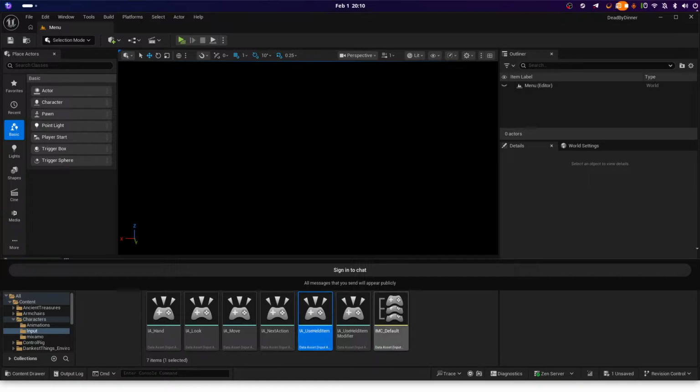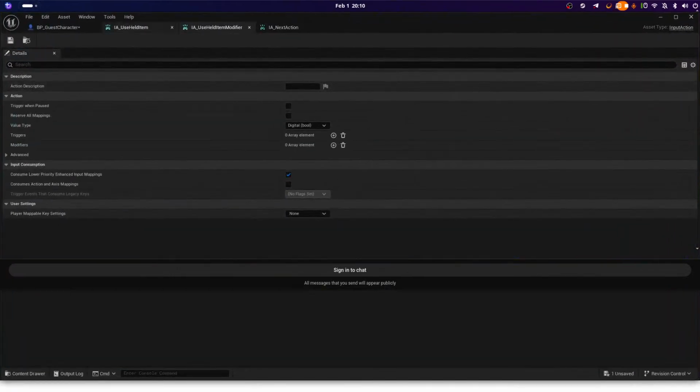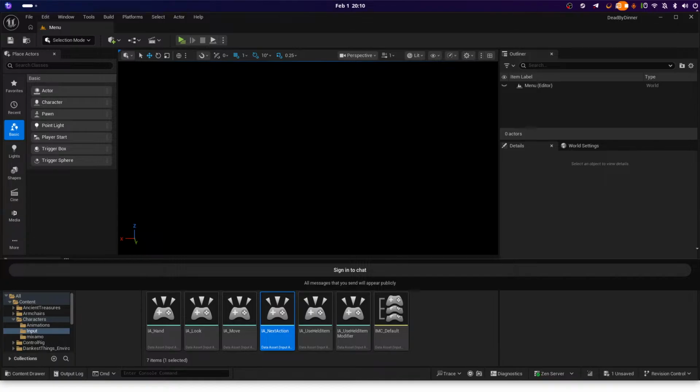Just double checking a couple of these. This does have this digital access float.